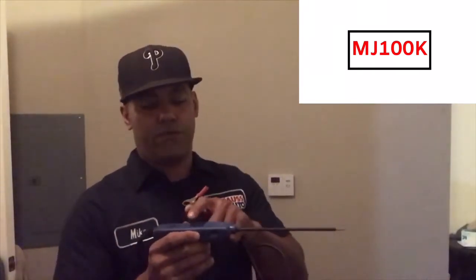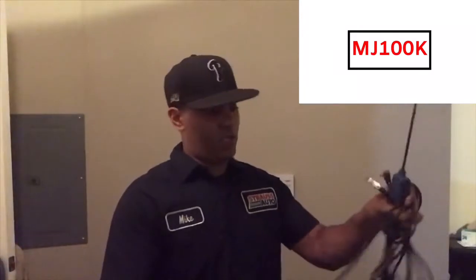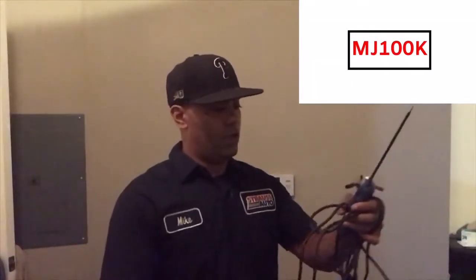It'll light up red if it's power and green if it's ground. And you can press the button and it'll apply power to something. So it really saves a lot of time on electrical diagnosis, and is really helpful. And the fact that this power cord is so long is really good.